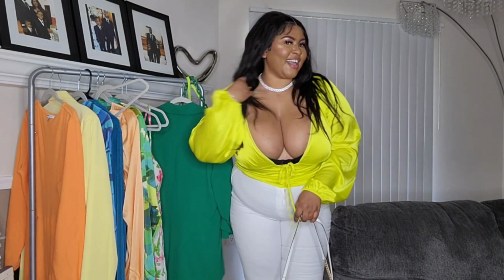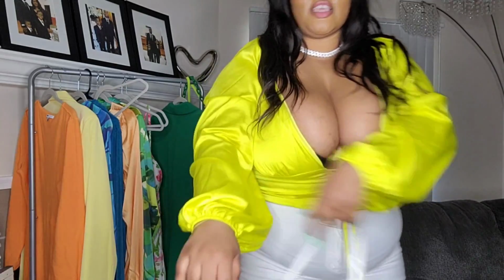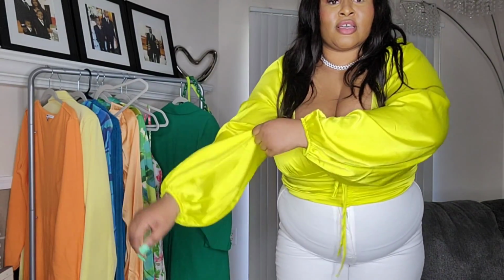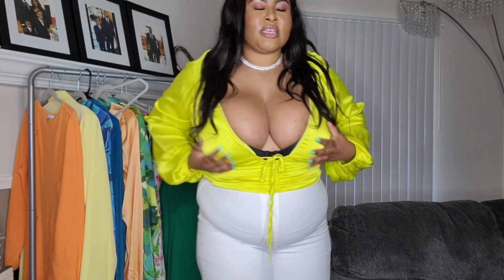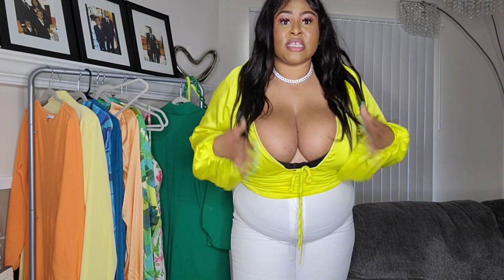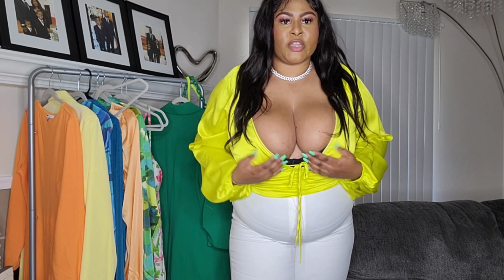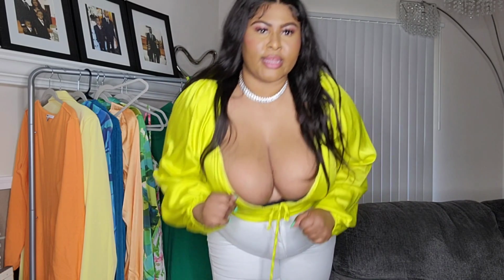It's giving. I love this. I love the top. It has the balloon looking type of look. It's really nice. I love the feeling. It's silk. You can wear it with no bra, but when you have big boobs, it's easier to wear the bra. Or you could get some tapes, and my tape is finished, so we have to rock it like that.